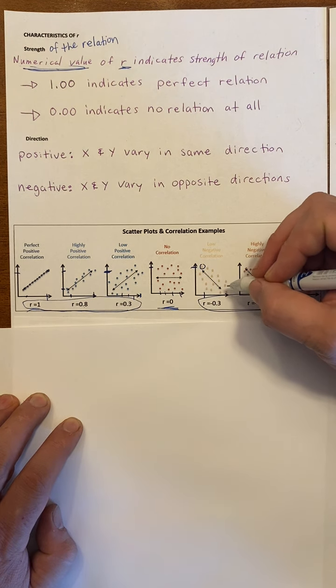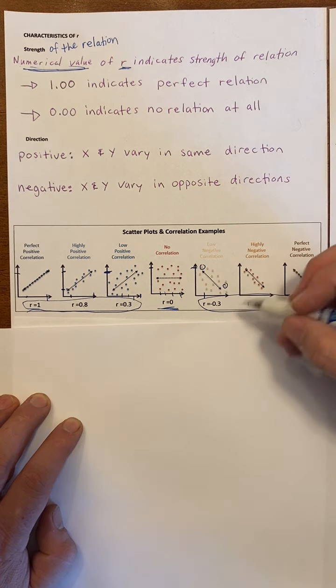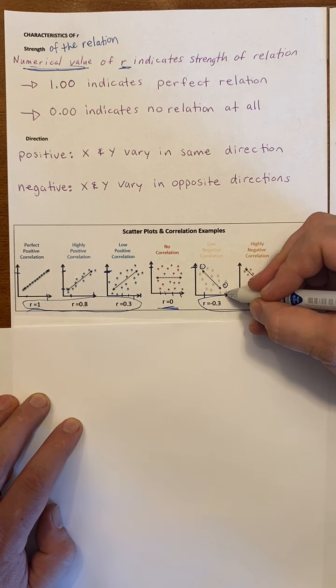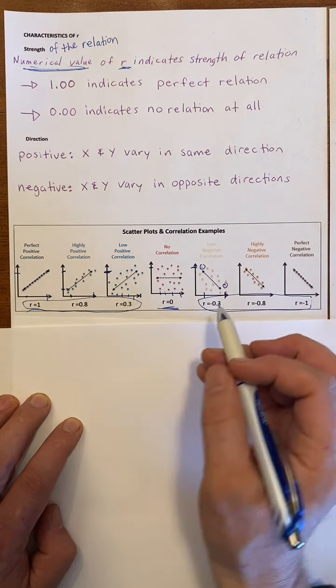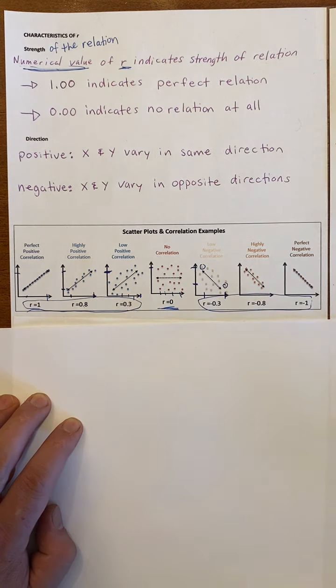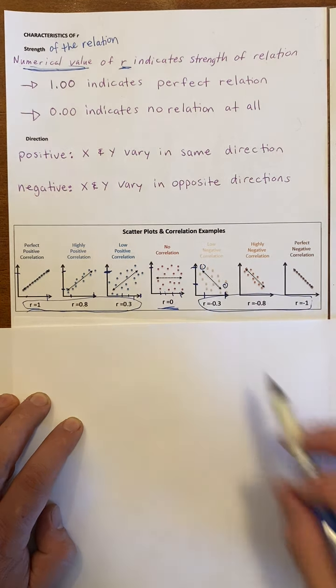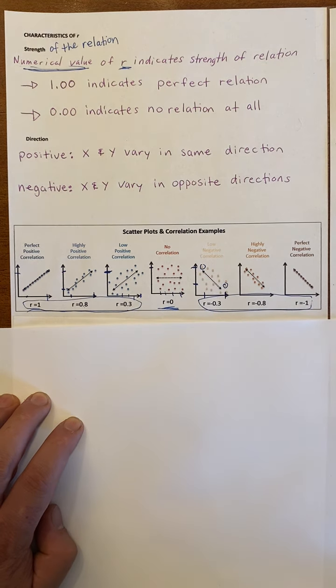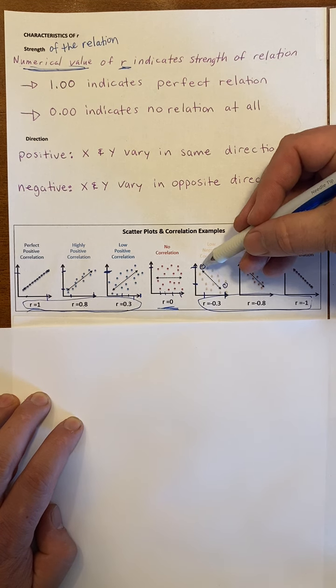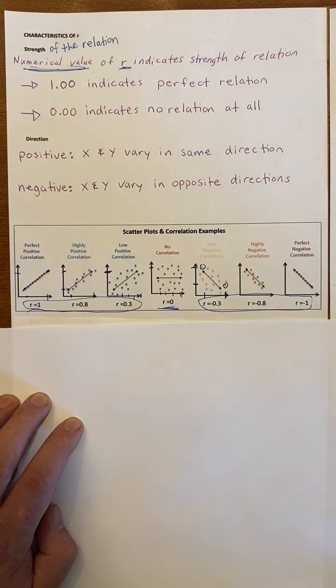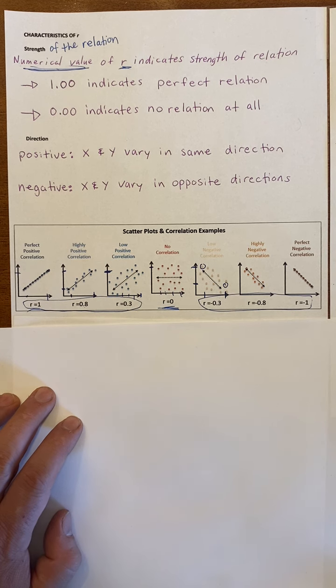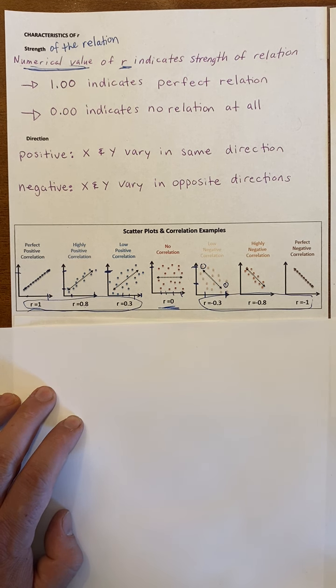Let's take this score as another example. Over here, the score is high on this axis, but it is low on that axis, right? They vary in opposite directions. And when that happens, you generally get this downward trend with the data. Okay, so that's how we interpret a Pearson R.